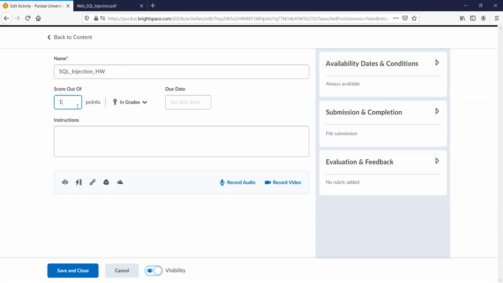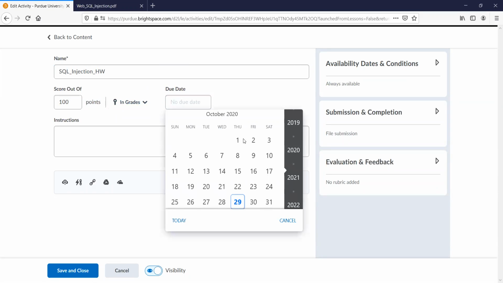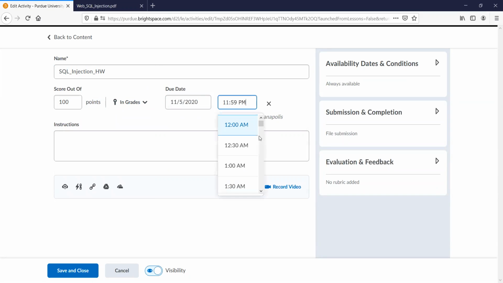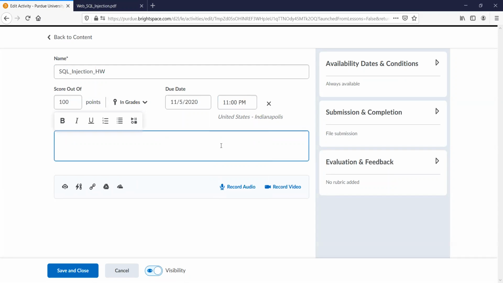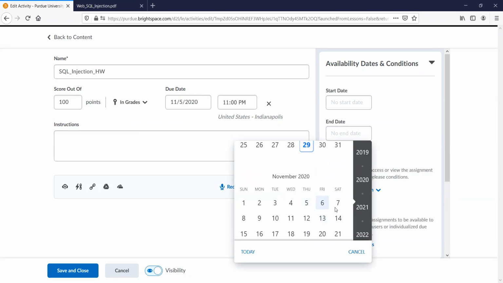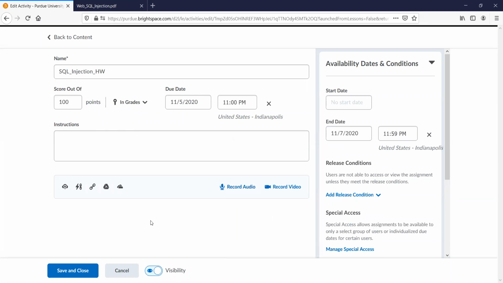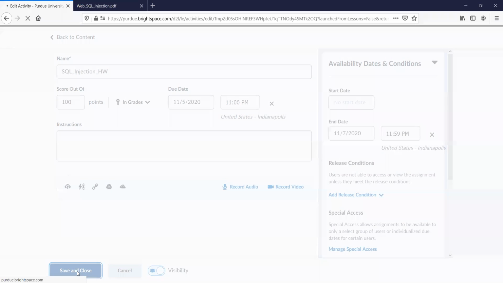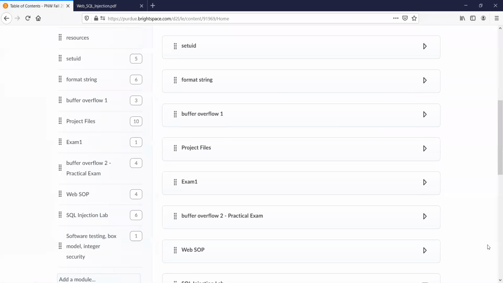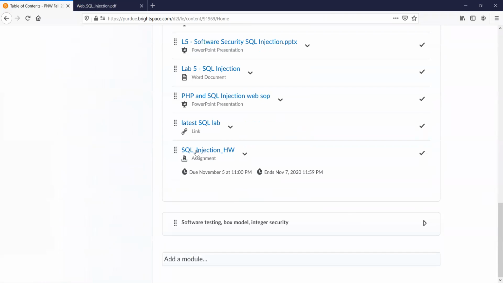Today is the 29th, so it's due on the 5th by 11 Eastern time. If you're already done with it, you can go ahead and submit it. The link is now there.